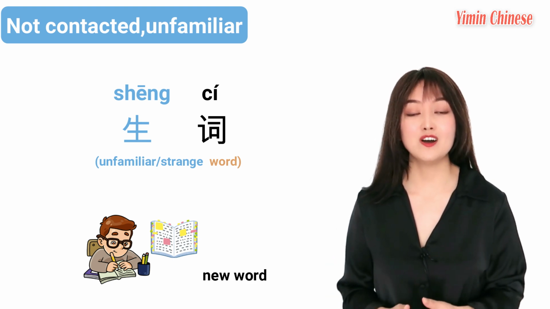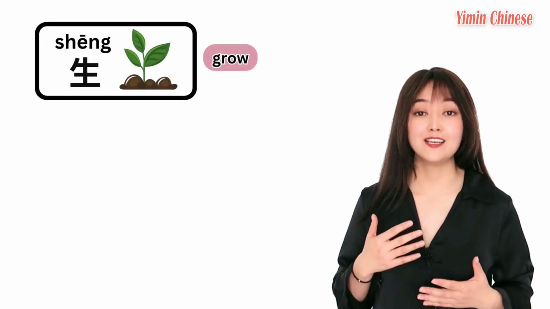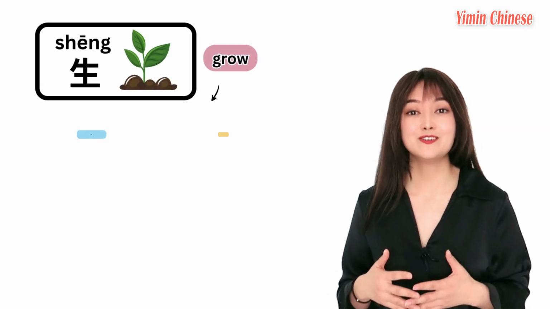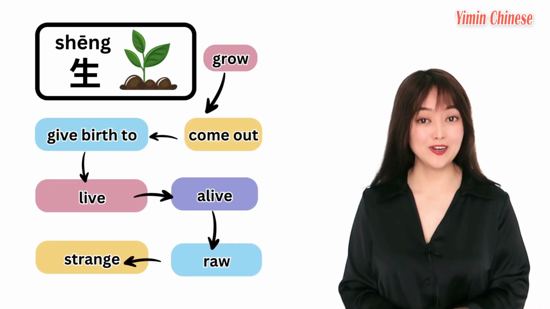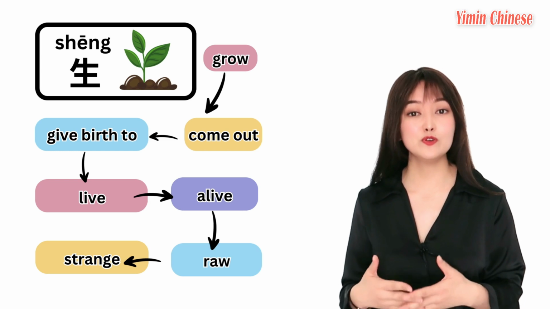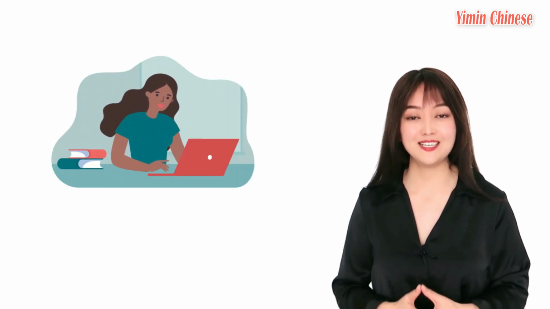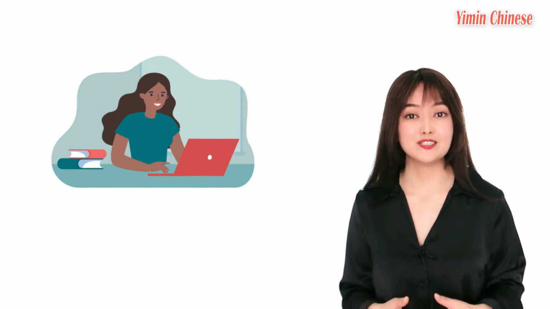So from the example of this character 生, you know how the Chinese language evolved. From a root, it extends and grows other related meanings. It's also a very good exercise for your brain to understand the logic. If you know the evolution story of each character, it will make it so much easier when you learn a new word. So, are you happy now? I hope you are, and I hope you are more motivated to continue studying Chinese.